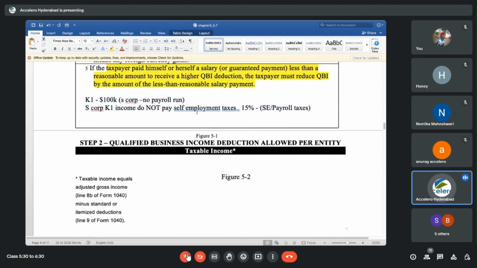And the reason I could have just said the payroll has to be run, but why are we explaining all these things, why are we going through all of this again? Because by not running payroll, we need to understand we are paying lower taxes. We are avoiding these taxes completely. We're not paying them. And IRS is smart enough to understand why the person is not running payroll, because they don't want to pay social security and Medicare and all.